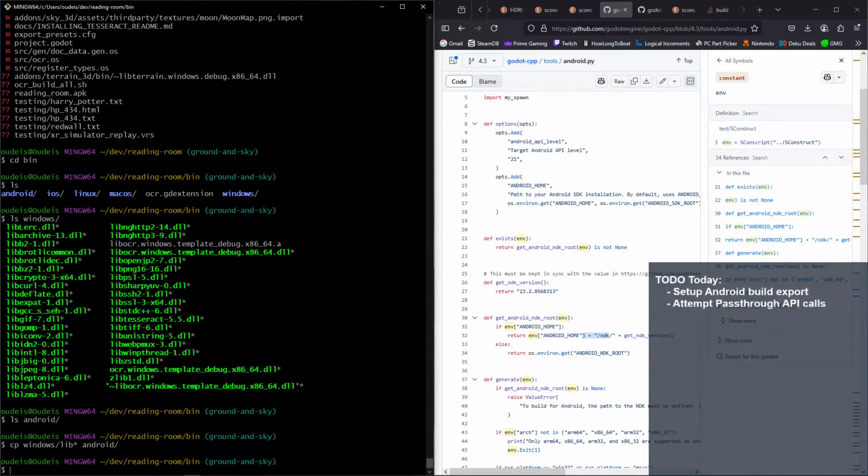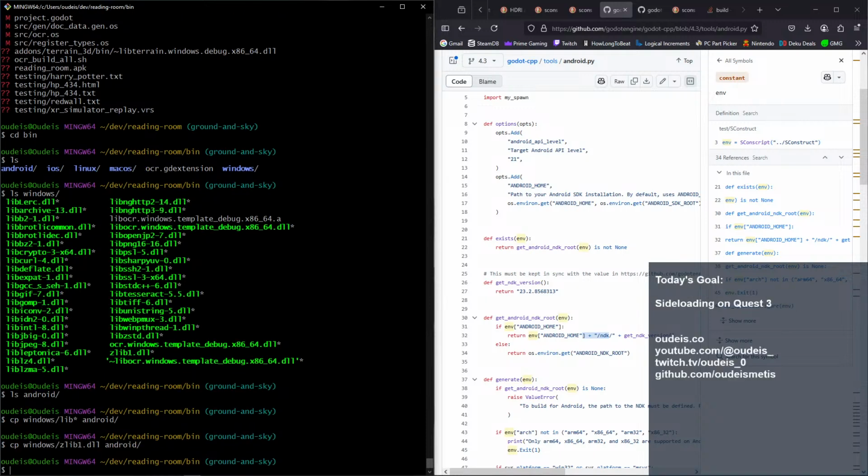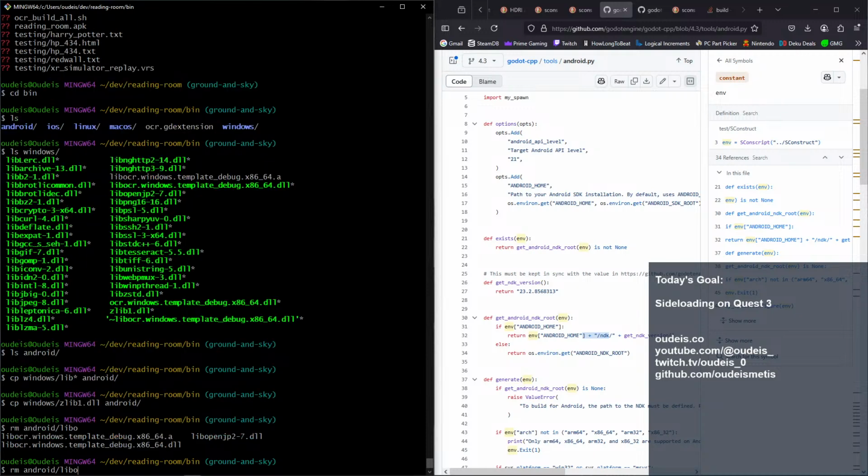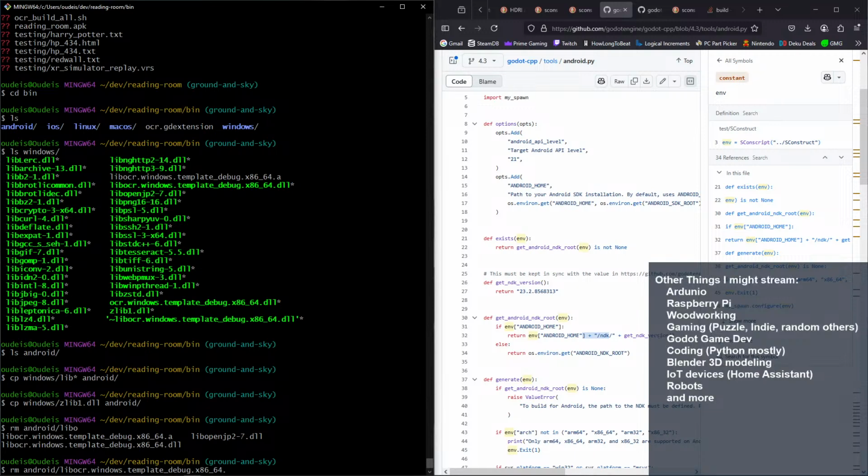And then we'll copy Windows zlib over to Android. And then I'm going to remove Android lib OCR star.